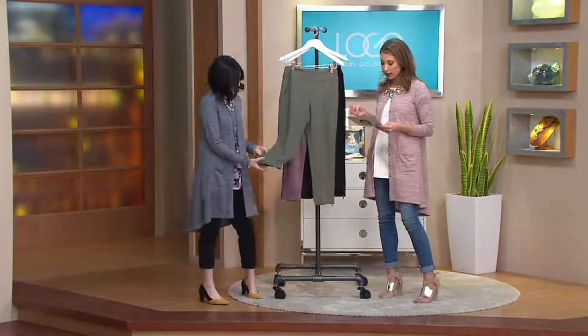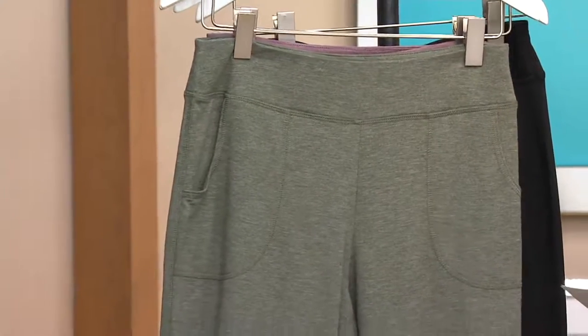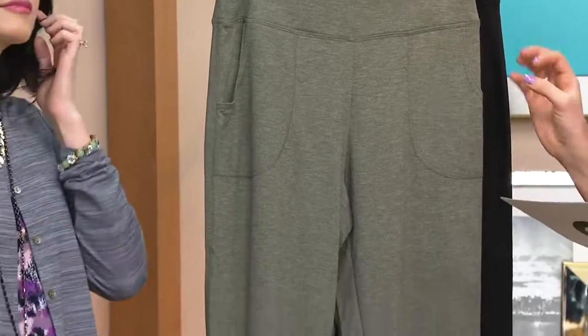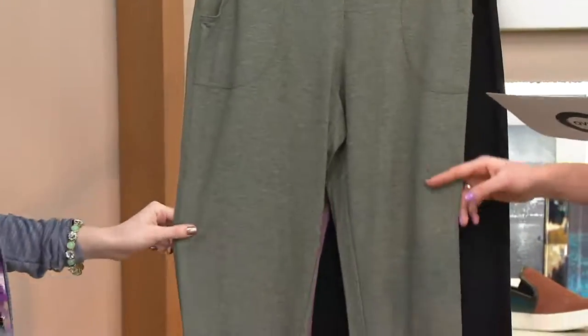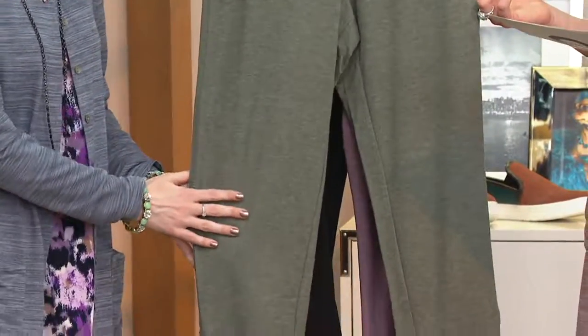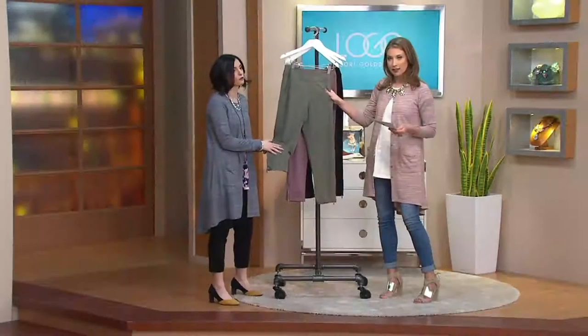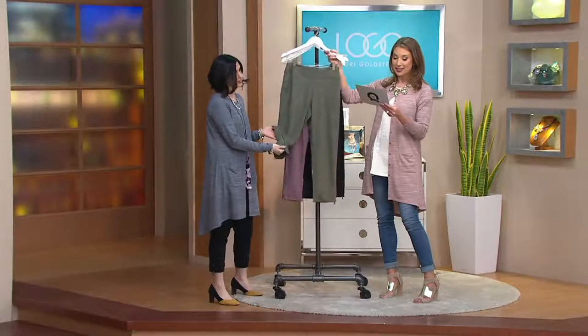We've got three colors for you. This is the first time we've ever seen this crop pant with the zipper detail on two easy payments of $28.25. That's going to go away at the end of the day. Our first color is rosemary. Rosemary, this gorgeous green, kind of camo inspired. So pretty. Extra, extra small through 3X in all of our colors.